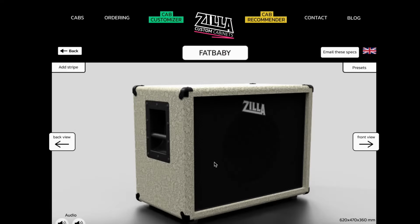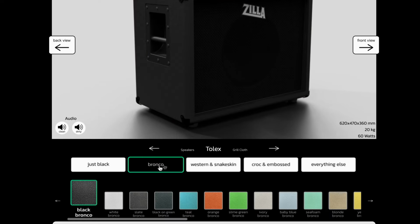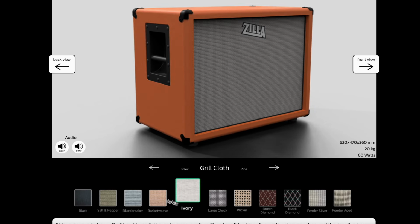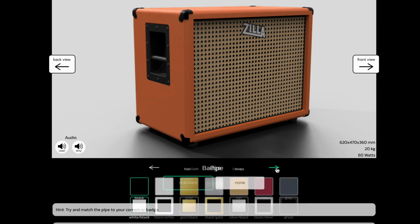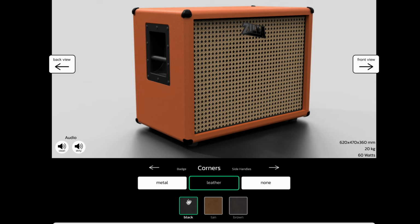I'm in the UK. Okay, it's picked some colours for me automatically. I'm going to go for something quite simple here. I really like the orange. I'm going to change the grill cloth. No, I don't like that, don't like that. I'm going to go for wicker. I think that looks cool. Okay, piping. Right, white, black, I think I'm going for black here. I think that looks kind of mean. The badge, I'm gonna go for a ghost badge. Yeah, that looks cool. Corners, I am partial to leather, so I'm gonna go with black leather.